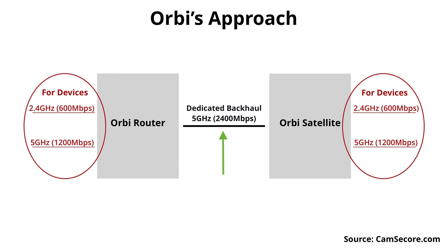The Orbi 752 is a tri-band system just like Eero Pro, but it operates differently. One of the 5 GHz channels is a dedicated backhaul channel used exclusively for communication between the Orbis, leaving the other two bands wide open just for your devices. So the node-to-node communication and the node-to-device communication stay completely separate. In my past experience, a dedicated backhaul channel typically meant maximum speed more frequently when connected to the secondary node, but a trade-off is a little bit of stability. However, when comparing the stability of these two systems, I didn't notice a difference this time around.